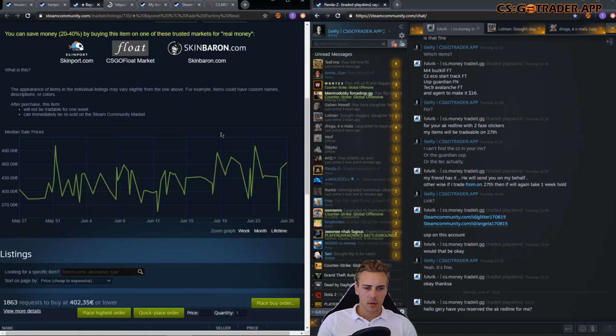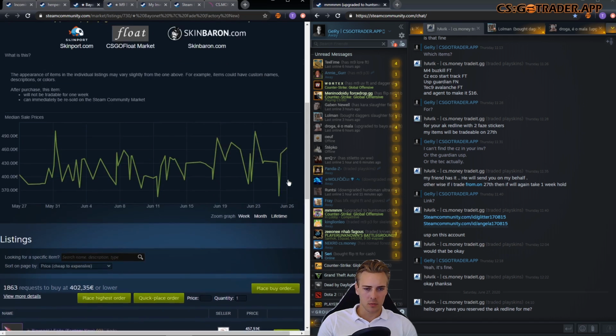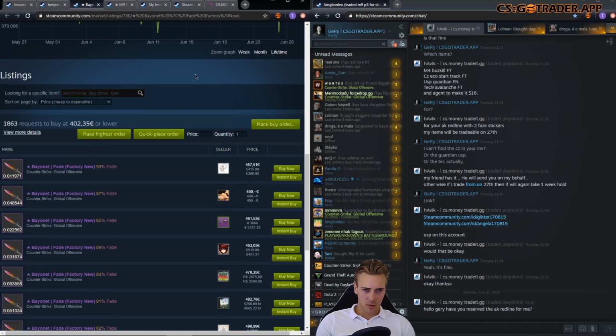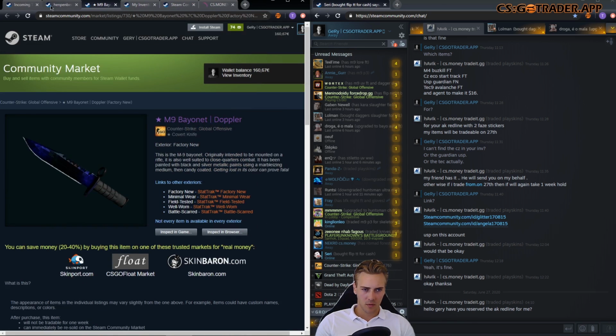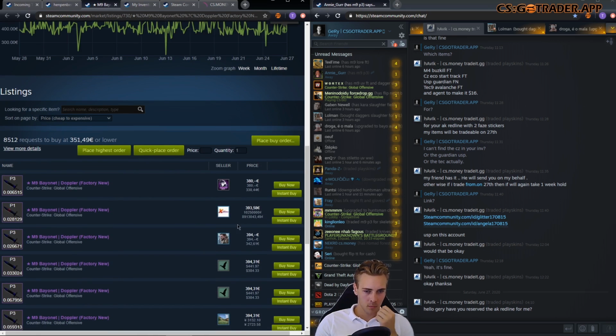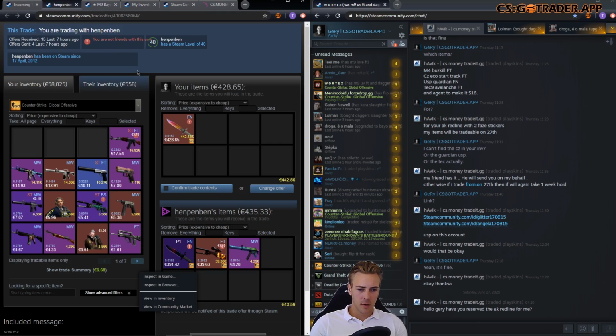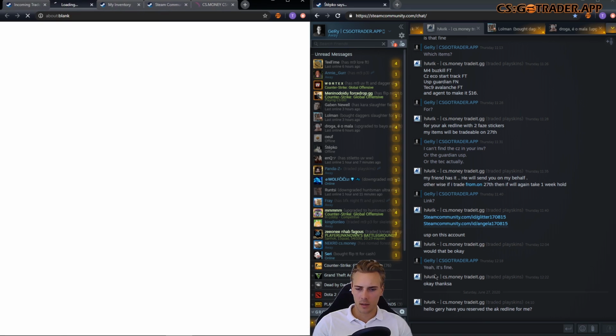Let's check this. I have this bayonet fade. I'm getting quite a few offers on it every day, but for some reason they're always kind of low. I'm gonna go with the 450. What phase is this? Phase 1, so it should be on the cheaper side. 3.9. So the difference is around 60. He's only adding 45. And I already counted last night, so let me just decline that.